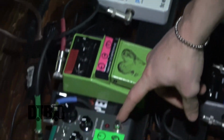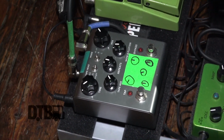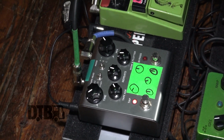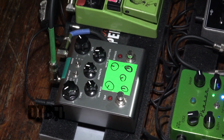I got a Strymon El Capistan, which is my favorite small delay pedal. I tried to keep it compact for this board, man. I wanted it as simple as could be. I got a huge pedal board at home that I use in sessions, and I wanted to keep it simple for this gig. Less dancing, the better, in my opinion.